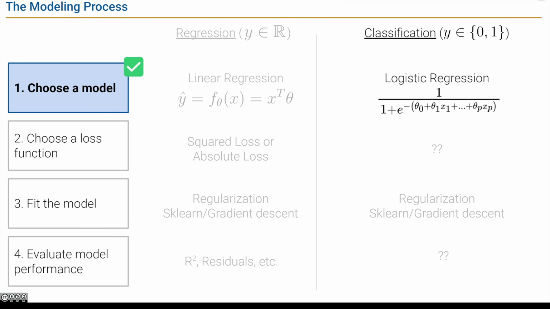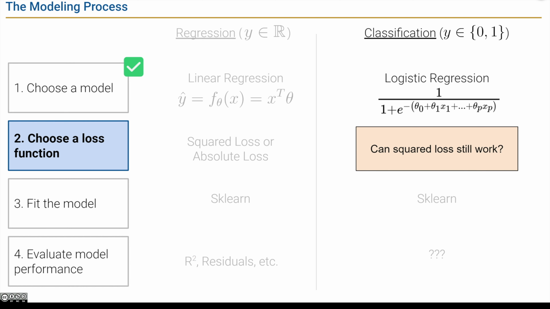All right, so we left off with at least a model. And now we would like to choose a loss function so that we can fit the model and find our best value of the parameters given the data. When we were doing this in the context of regression, we were using either squared loss or absolute loss. And in fact, we used squared loss for ordinary least squares and had great success with it. So, will this still work? Let's see what happens.